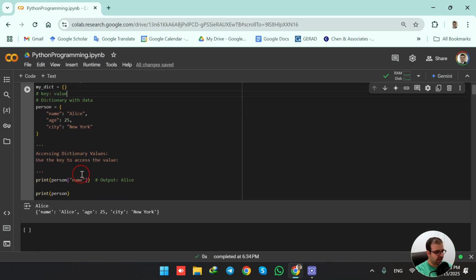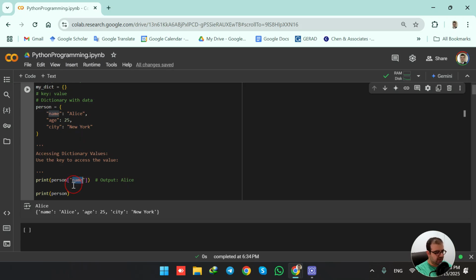But how can we access these keys or values of a dictionary? To have access to them, we can use the print function. And in parentheses, we type down the name of the dictionary, which is person in this case. And in square brackets, I'm typing down the key, which is name, sorry.